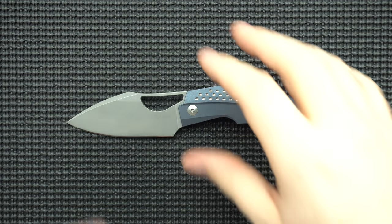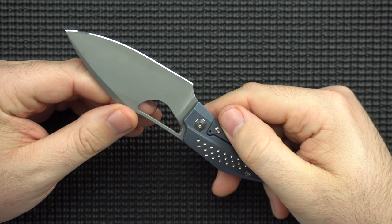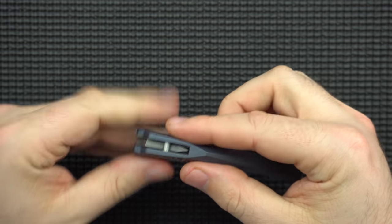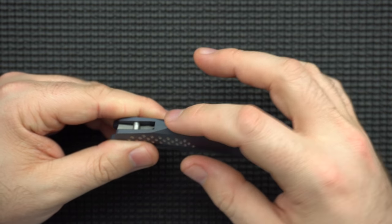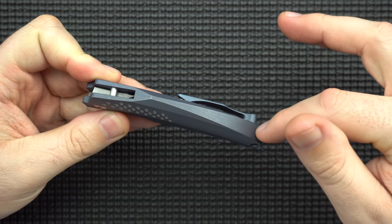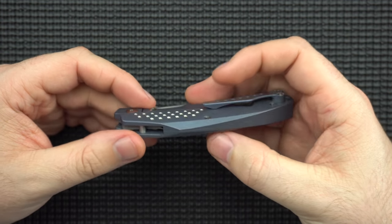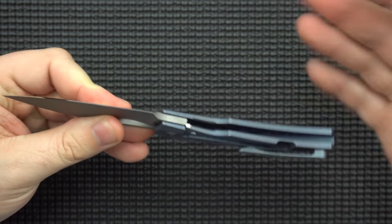Let's talk about the weight. The four ounces normally wouldn't make it into the decent section for me on a 3.25-inch blade, but here it does. The simple reason is you're starting with what is kind of like a faux integral knife, and that's going to add a lot of mass to it. It's tall, covering the whole blade and going up. So I think this could have been a lot worse. The milling inside the scales really helps it out.